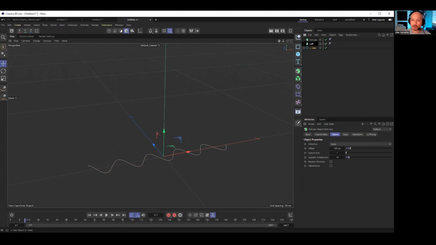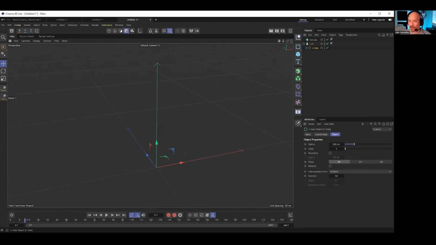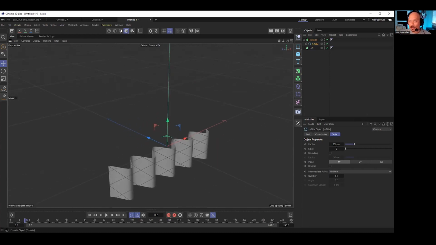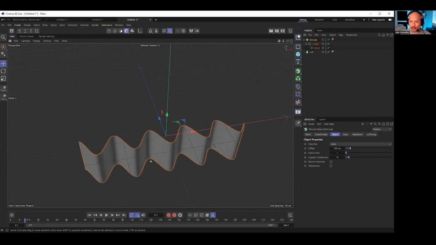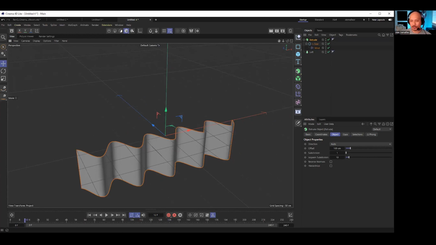This is kind of the cool thing about Cinema 4D. You can experiment a lot and just say, hey, what does this look like inside of a loft? And right now it's nothing because lofts actually require more than one spline. So let's put this under the extrude. And now you can see that base form, the spline that we had that's being affected by the wind, is now being extruded downwards. And this is just the default settings. So you can go through and tweak this out all you want.